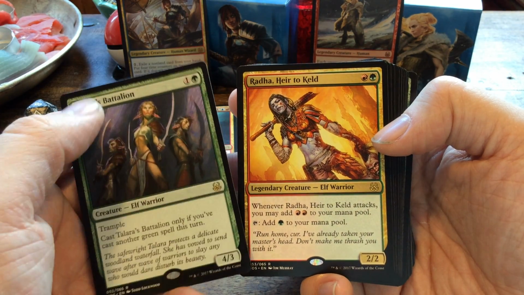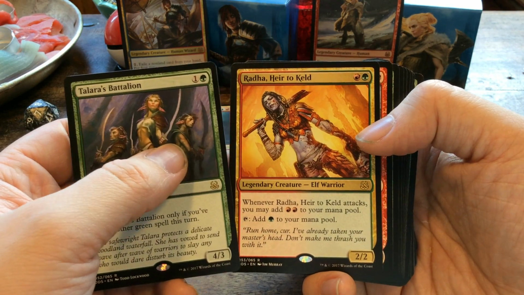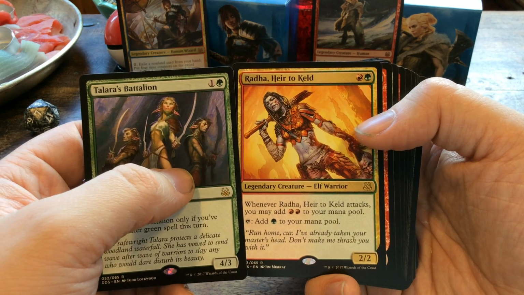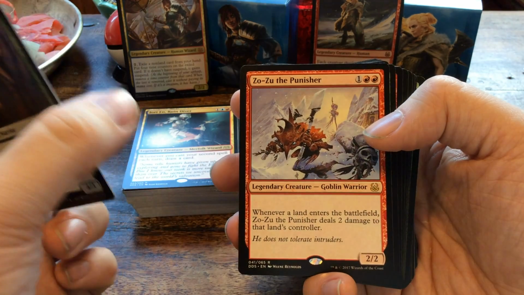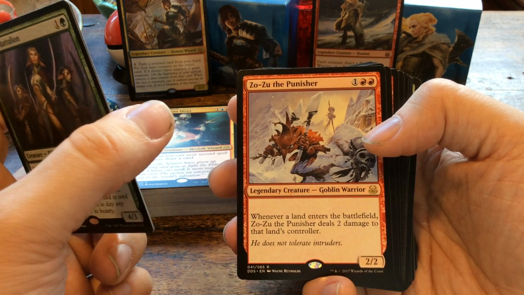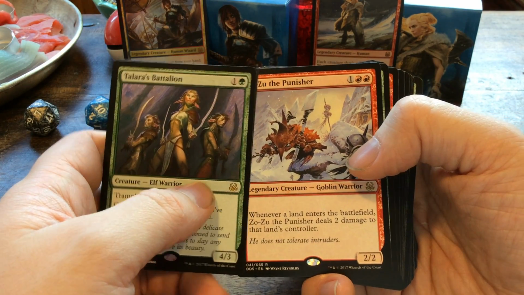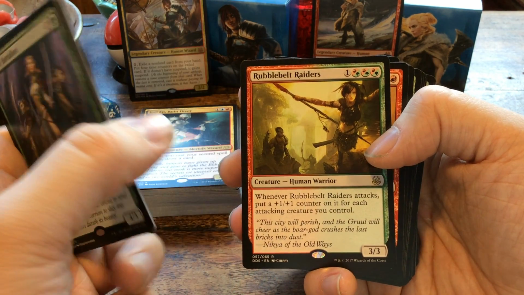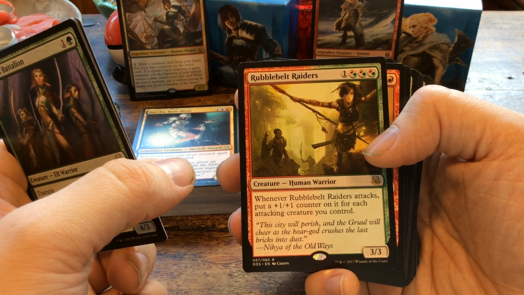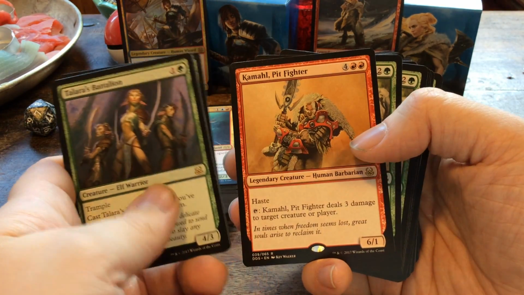Radha, Heir to Keld. It's a 2/2 legendary Elf Warrior. Whenever she attacks, you may add 2 red to your mana pool, or tap it for 1 green. Zo-Zu the Punisher. Legendary Goblin Warrior, 2/2. Whenever a land enters the battlefield, Zo-Zu the Punisher deals 2 damage to that land's controller. Rubblebelt Raiders, 3/3. When Rubblebelt Raiders attacks, put a +1/+1 counter on it for each attacking creature you control.